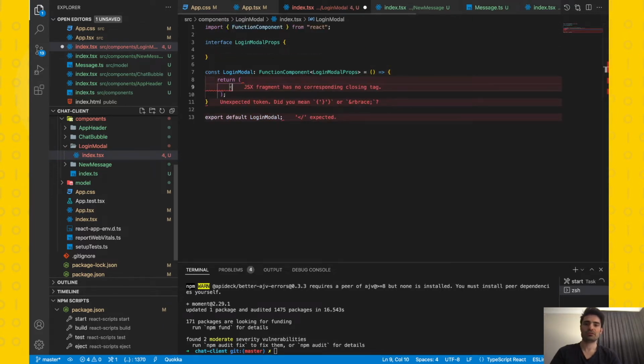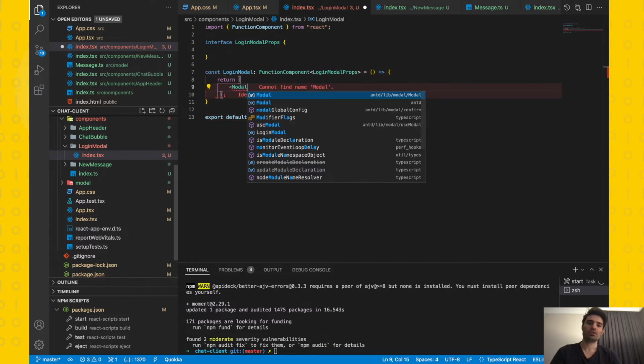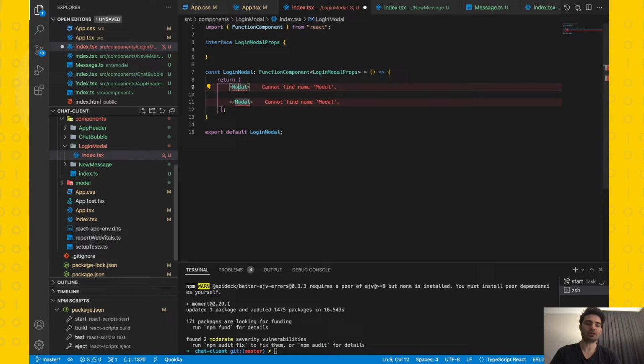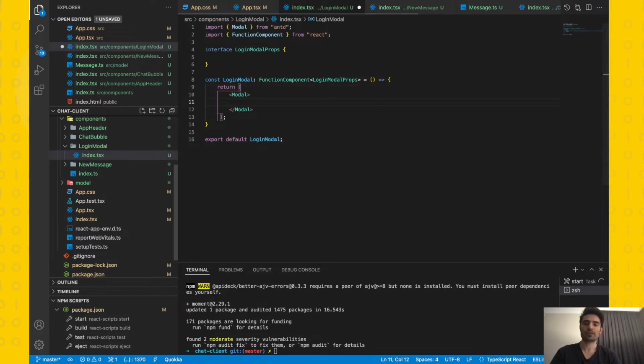And we can import the Modal component from Ant Design, and we need to pass the visibility.